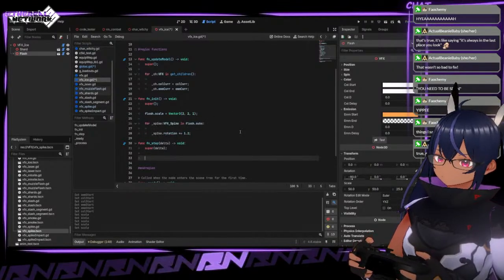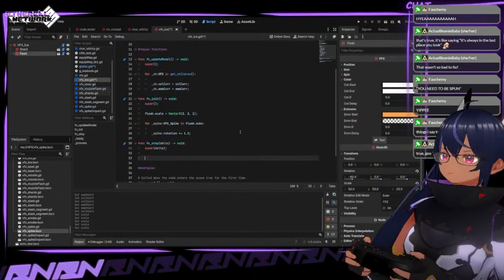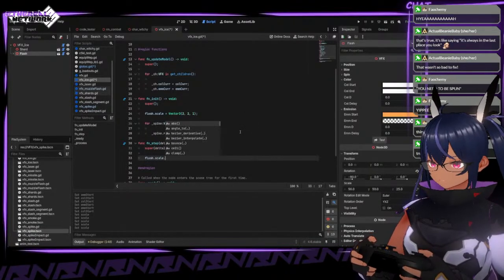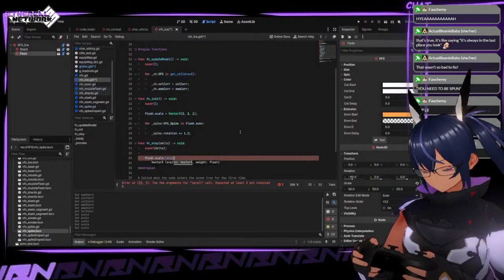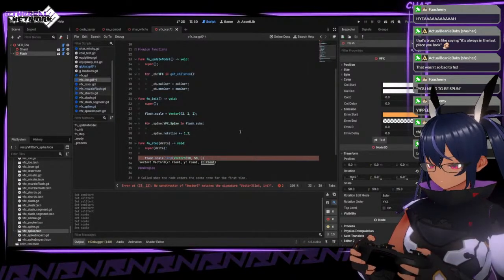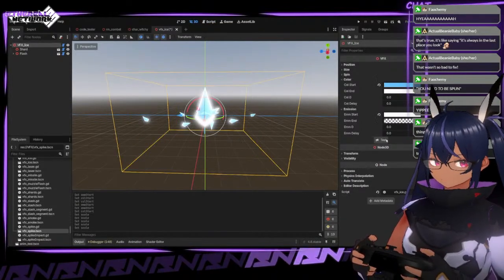Hmm. I wrote a global function to handle vector lerping, but it doesn't work in the editor, so I guess I'm gonna have to do it manually. Flash not scaled. Oh wait, there's a v3 lerp built in. Why did I write a function for this? I'm dumb as hell. Vector 3, 50, 50, 25. I'm gonna lerp that at 0.3. See what this looks like.